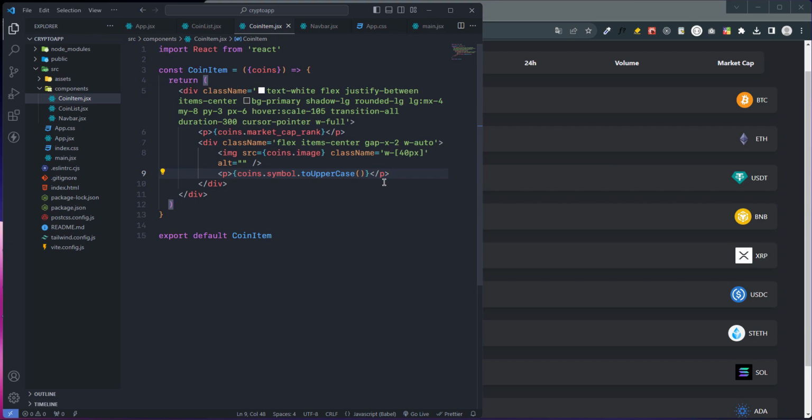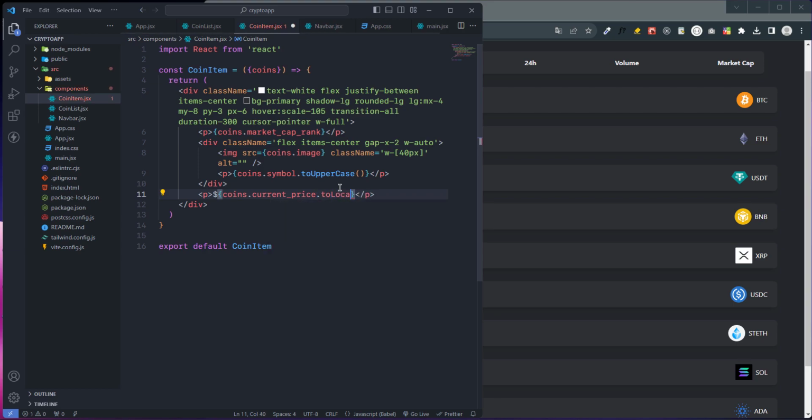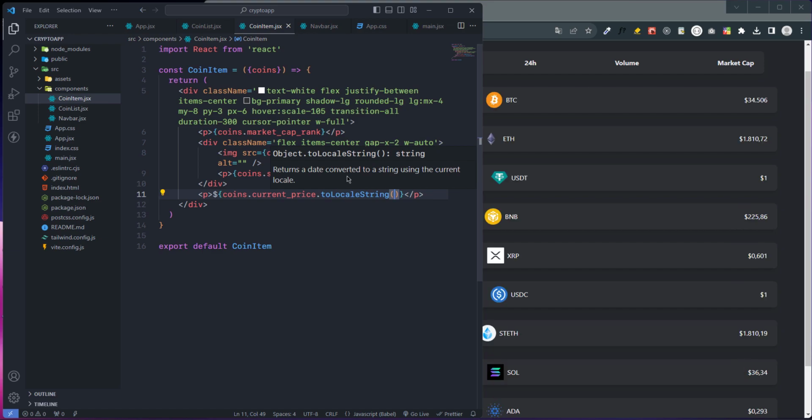And after that, for the current price of the coins, I create a p tag after the div and coins current price toLocaleString. I save that. Okay, it's good.